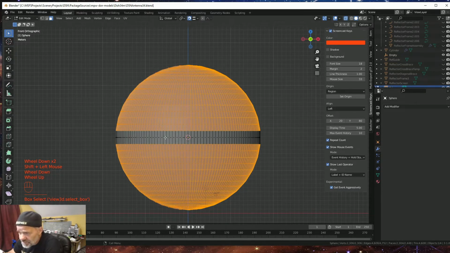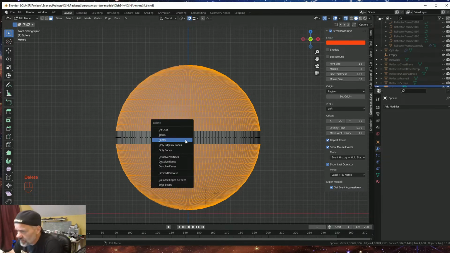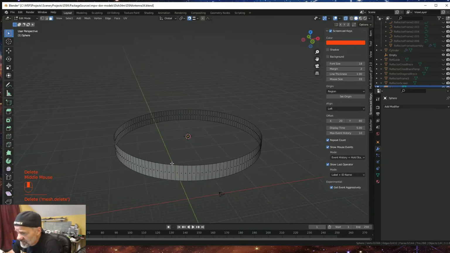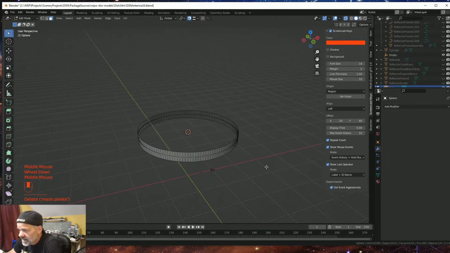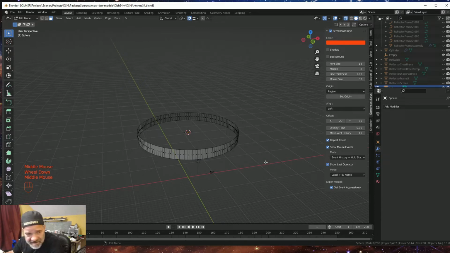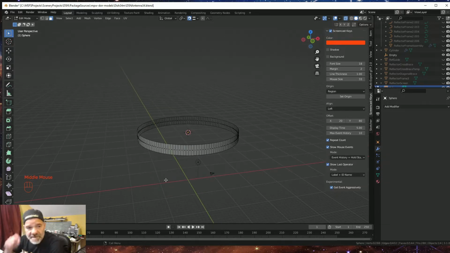So I only want this center ring, and it's standing up. All right, so I'm just going to go ahead and delete all of those faces, so I just have that ring. Okay. Now, in the case of my satellite dish, I'm going to end up changing the shape of this, right? But when we apply our texture, we want to do that first before we start projecting our shape.